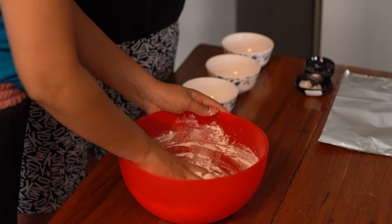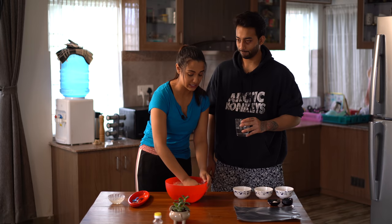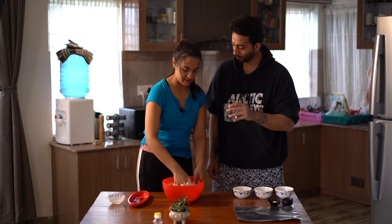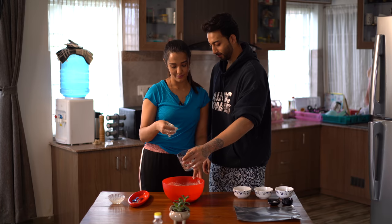So, your dough, you want to make sure it's soft, but not so soft. It shouldn't be sticky on your hands. It shouldn't be hard either, otherwise the pita won't be soft. One more glove? Yes. You can put the whole thing. That's what she said.